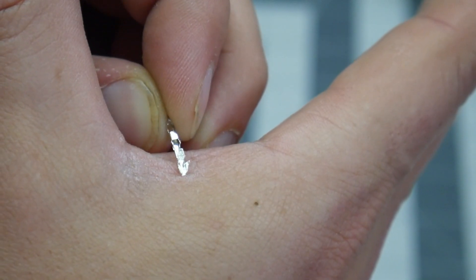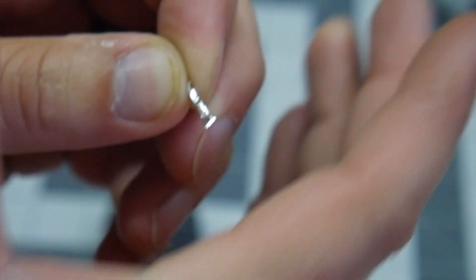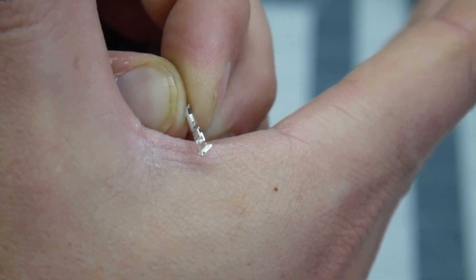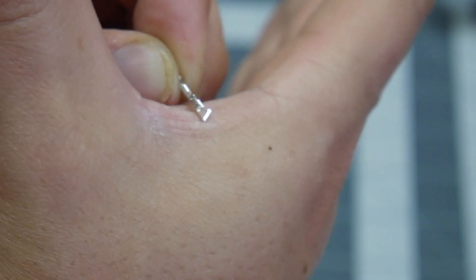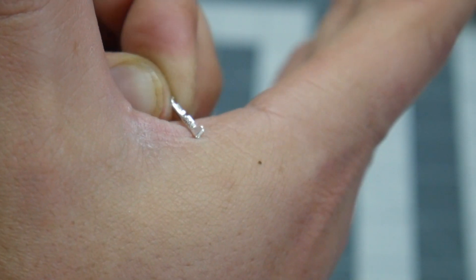We have two sets of pieces that crimp down on this connector. You have the lower V part down here that's going to crimp onto the insulation of your cable. And then we have the two parts that are upright in the middle here, and those are going to crimp down onto your actual wire.